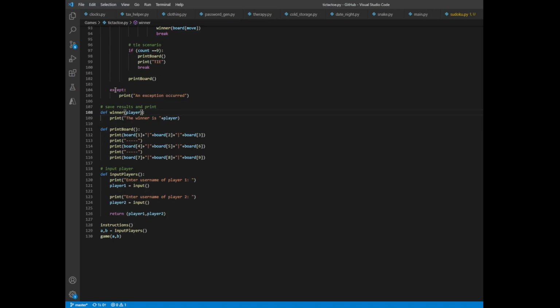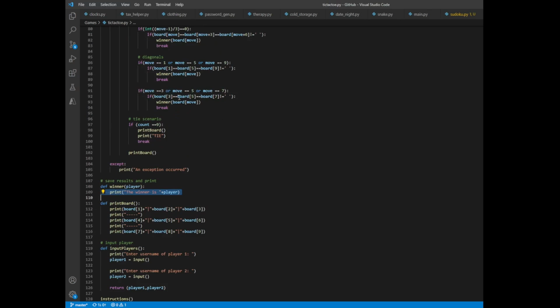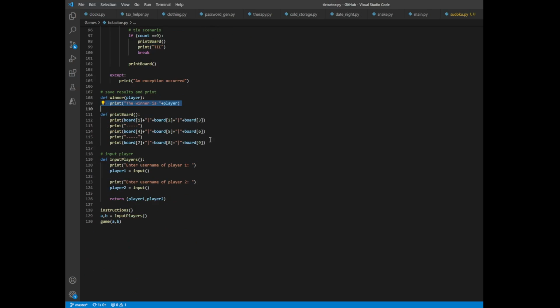So following that, we get to our winner function. It just prints out a winner, just tells you the name. So right now it's just going to print out X or O, because I didn't care enough to do that. But yeah, you could fix that if you wanted to.